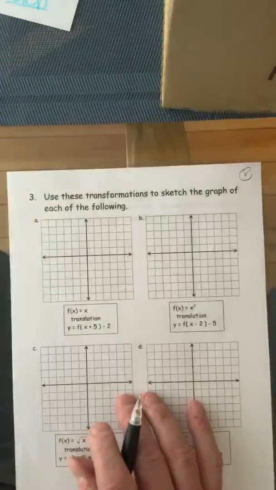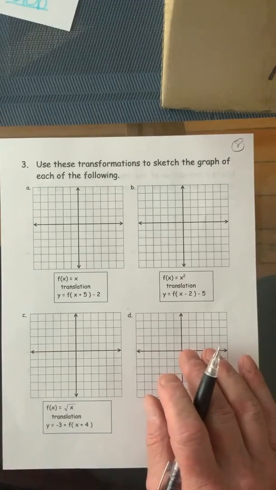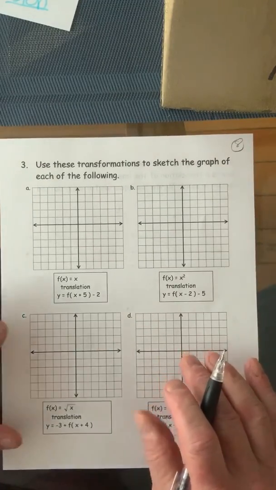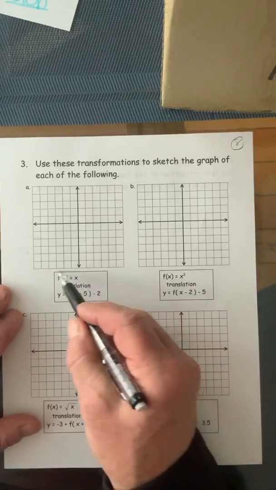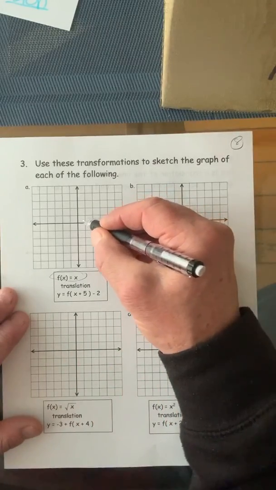Last page on this particular package. What's the time on this? I can't tell. Anyways, last page. This one here. Don't make a mistake. What's the family? Linear. Oh, for God's sake.